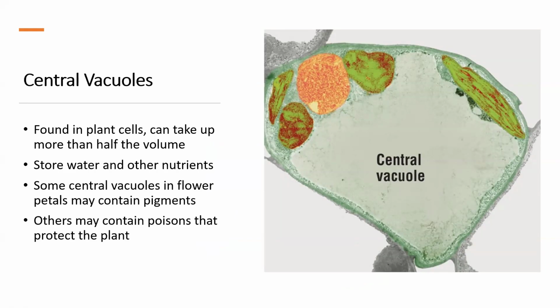Here we have another structure. This one is, again, only found in plants and not animal cells. Okay, I have a slide coming up that tells you what's plant exclusive and what's animal exclusive, so you don't have to necessarily write down at this point. This whole thing is a plant cell, and a majority of the cell is taken up by this thing called the central vacuole. That is where they store water.